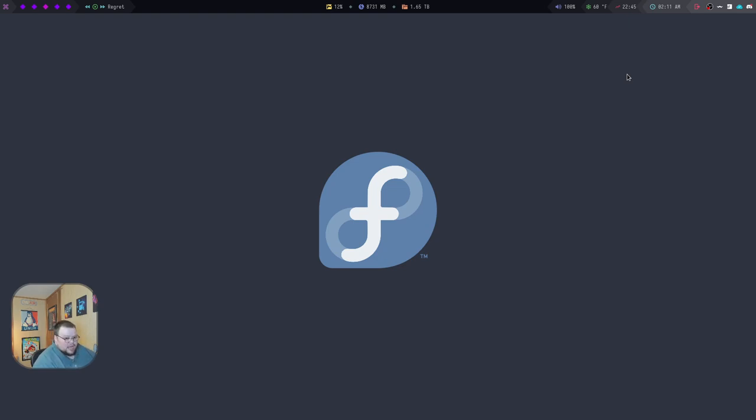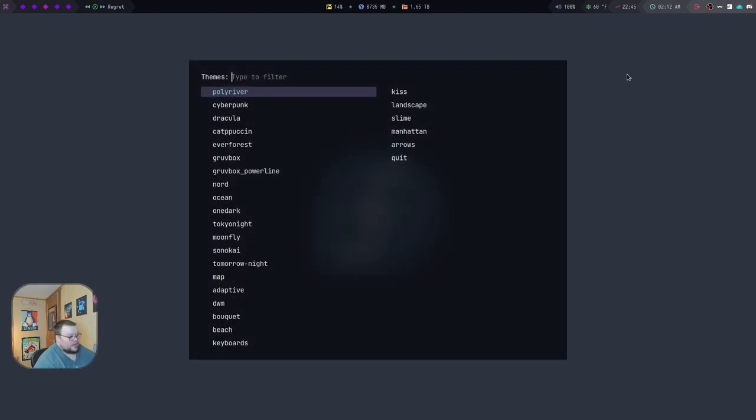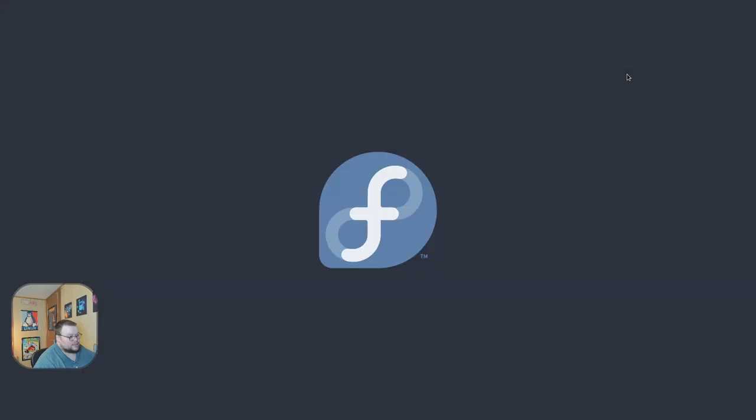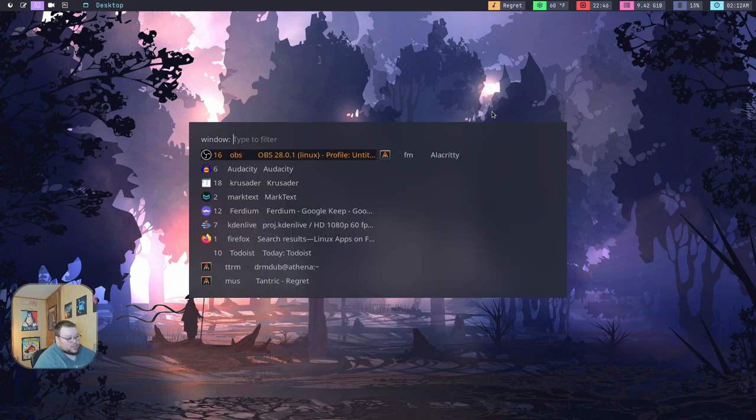The menu system that I use, however, is called Rofi. And this is what Rofi looks like, although for everyone else, it will look slightly different because I've obviously themed this. But basically what this allows you to do is launch applications. That's the simplest use that Rofi has. It also has other things that you can do with it. You can script with it so that you can do things like change your theme. Like I do, I've written a script that allows me to change my theme. So like this, I now have a Dracula-type theme. You can also do things like switch between open windows and stuff like that.